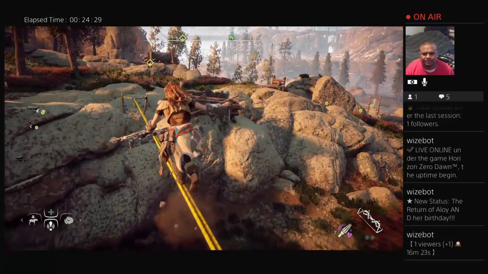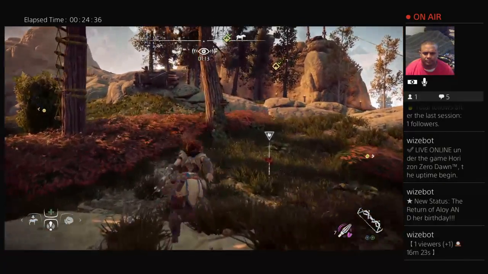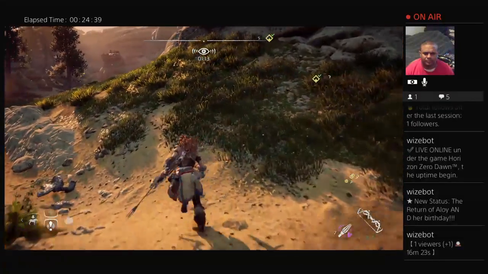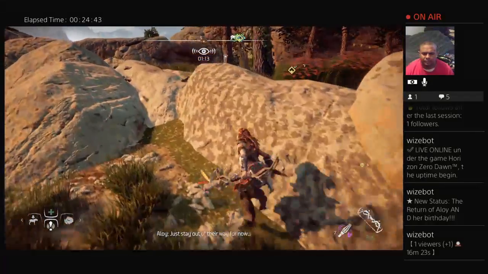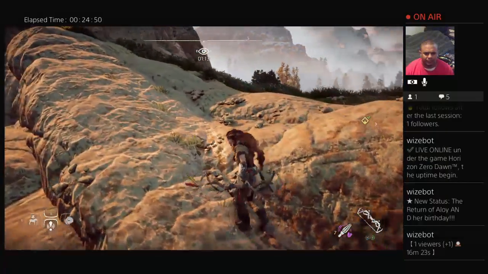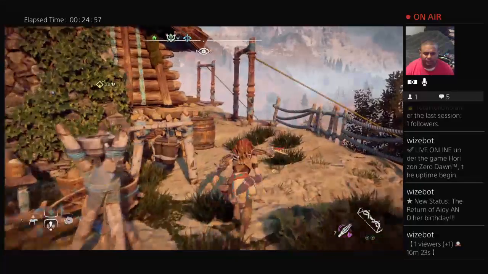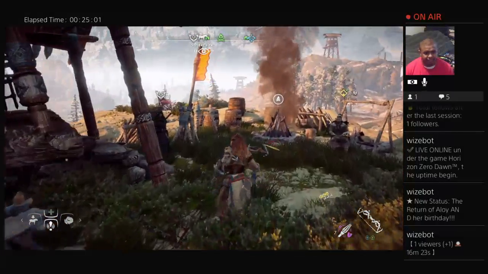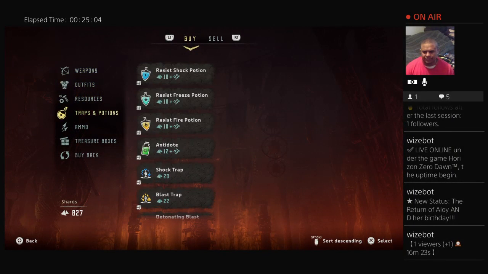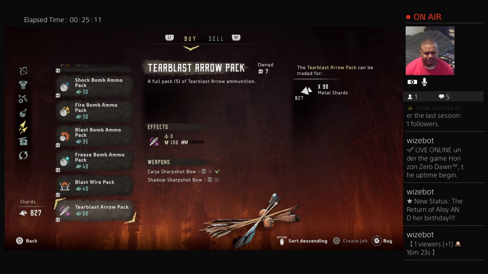Tear blast arrows, though. Just stay out of their way for now. Excuse me, I'm sorry. That was particularly fun. Let's see, does he have some tear blast arrows? Ah, there they are. One, Tear Blast Arrow Pack.